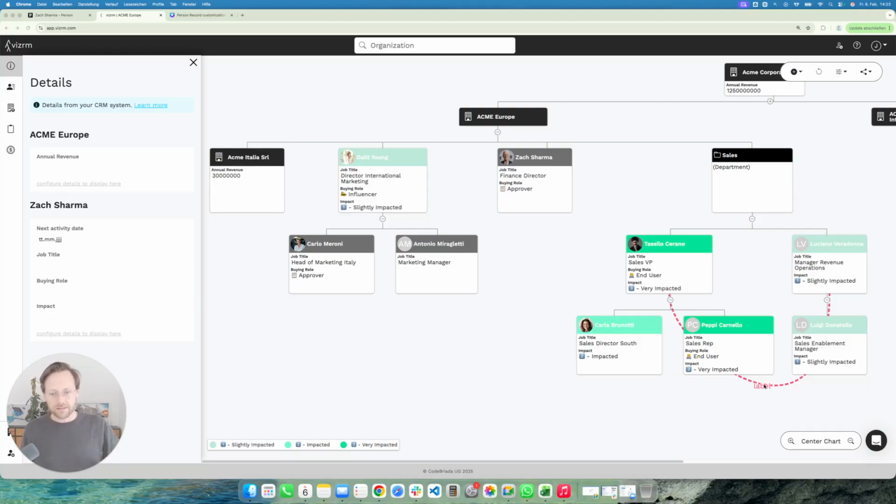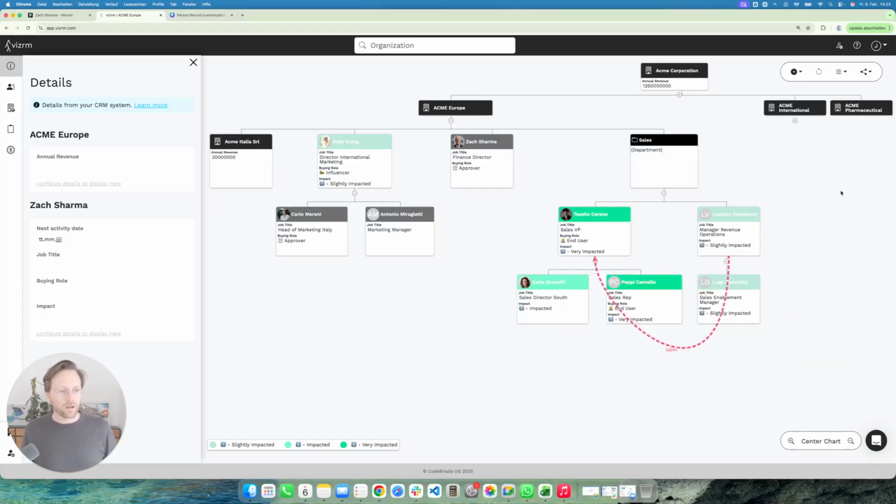And then I can, in this case, see where the impact, thanks to my custom field impact, lies in this organization. So in slight green, slightly impacted, down to very prominent green, very impacted, right? So it's very easy to get a quick overview over a large organization like this one.